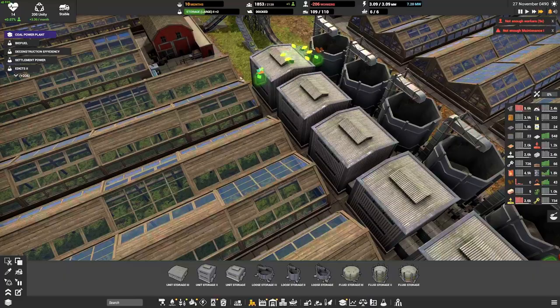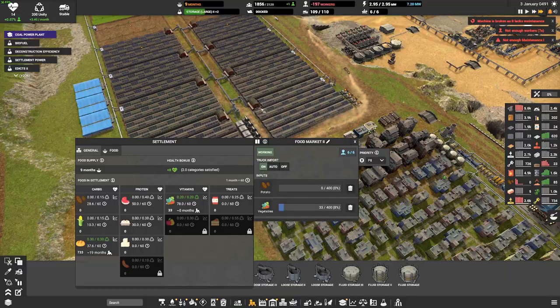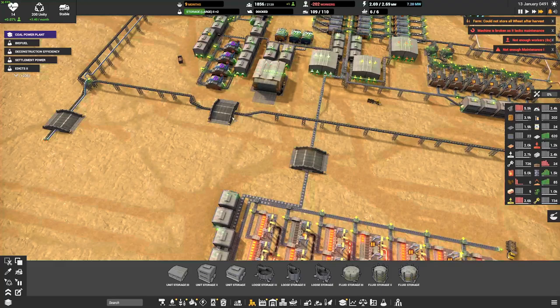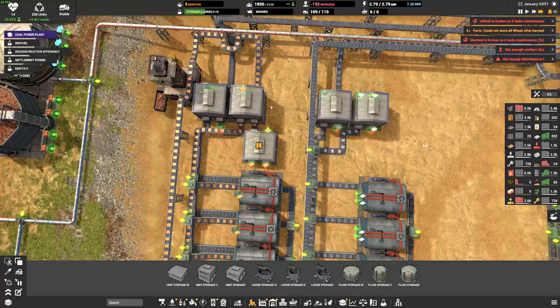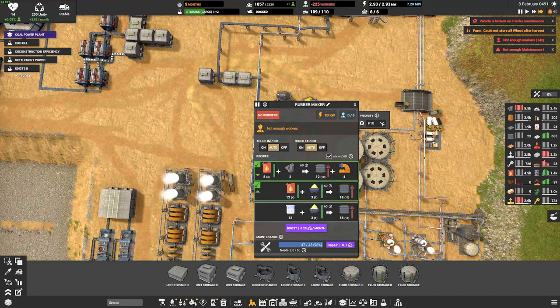What's our food situation looking like? Not very good, is it? We need more potatoes. Kind of don't have any potatoes. Yes, I know the vehicles are broken. What is the issue with broken vehicles? What are you missing now? Missing electronic parts, which is missing rubber. What's up with our rubber production? Ah, rubber production is paused. Well, that would explain things, right? That would definitely explain things.